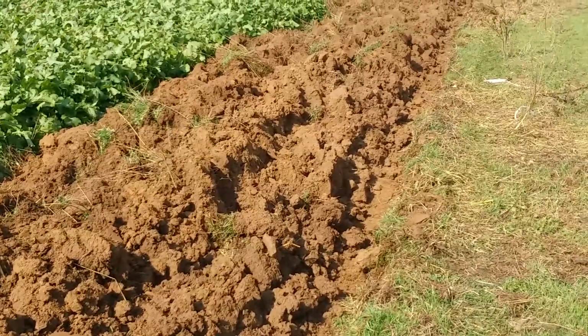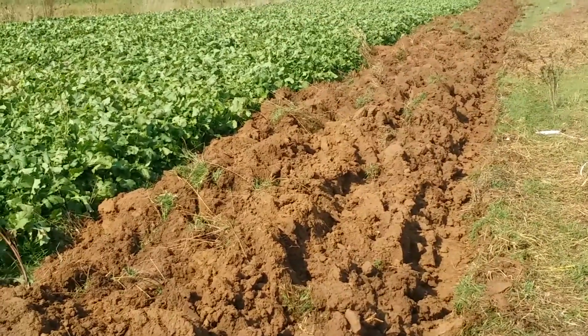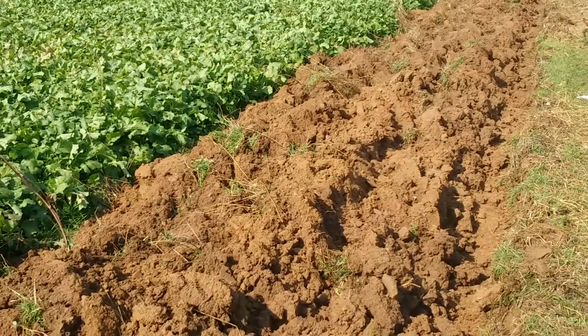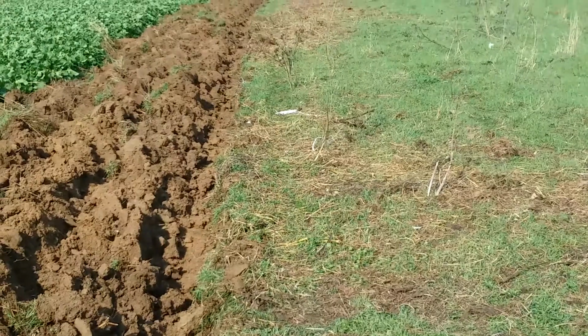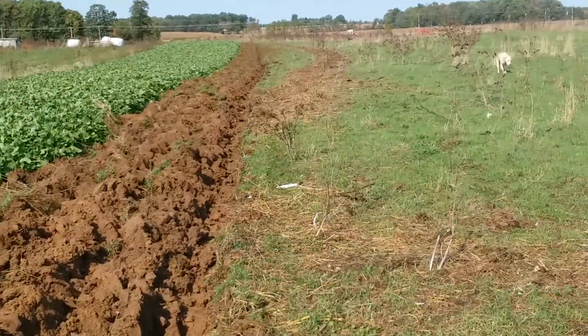First strip plowed for the garlic. Like I've said before, the turn up for last year's garlic, we just move one strip over every time. And you can see we spread some manure on this.